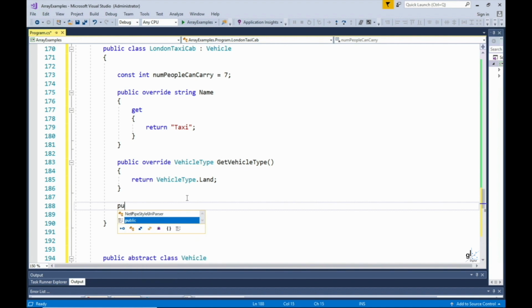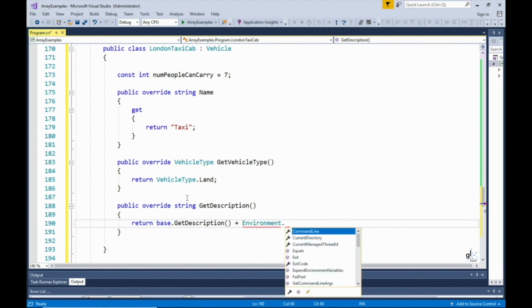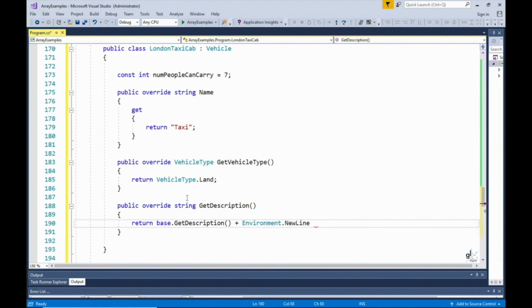Note that we have not created custom code for the two virtual methods in the vehicle abstract base class that contain the virtual keyword. Unlike when the abstract keyword is used, you do not have to implement code for virtual methods or properties. You may decide that the code already implemented for the virtual methods or properties in the abstract class meets the requirement. But for this particular requirement, we are going to override these virtual methods. First, let's override the getDescription method.